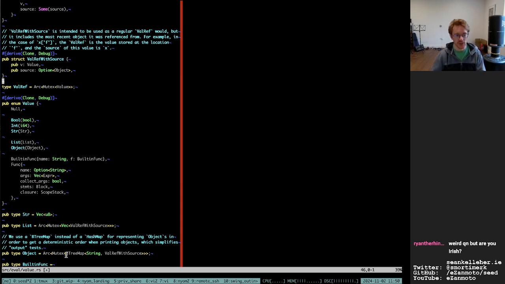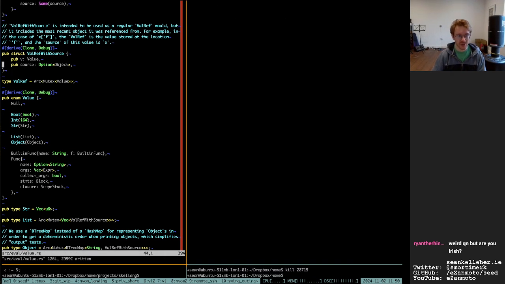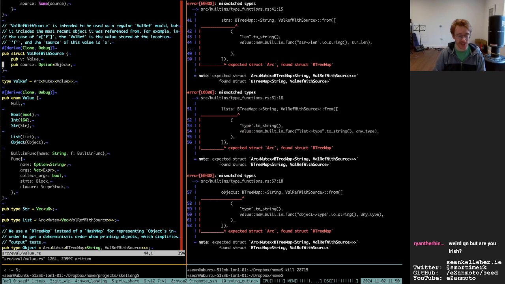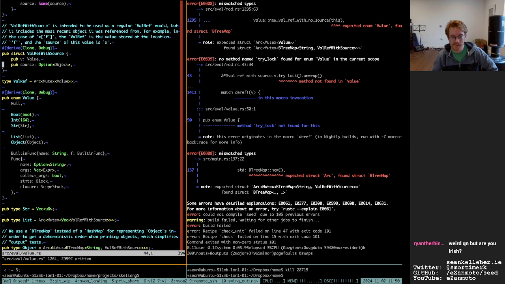But now that object is behind an arc mutex, this is now possible. Now when I try and compile, this is going to have a lot of issues, 105 at least. So yeah, basically today's stream is just going to be working through those.